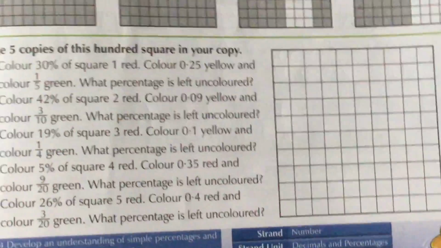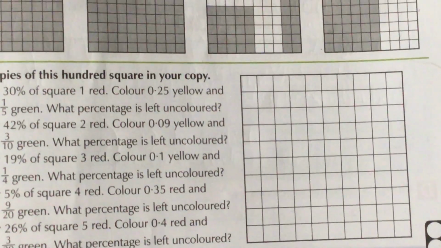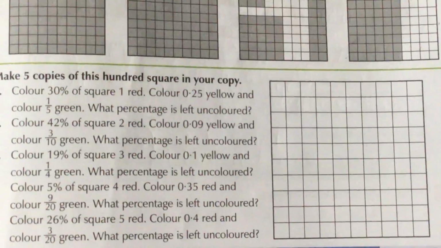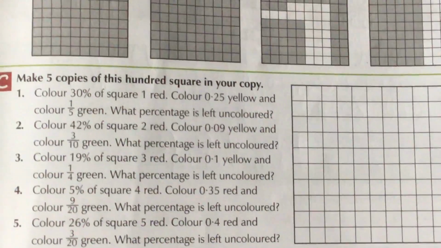I'm going to do that again. You have your square, your 100 square like that. You'll have to draw the outline in the copy, okay? And you can see the inside, you can see all the squares yourself. So you just have to draw the outline 10 squares by 10. There should be 100. So you're going to, your first square, this is your first square, you'll have to do 2, 3, 4, and 5 the same.